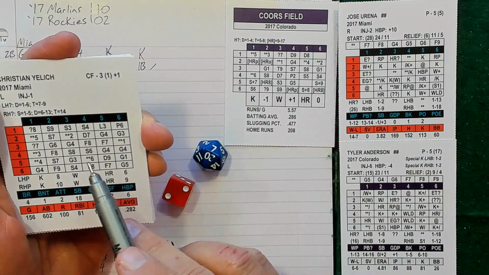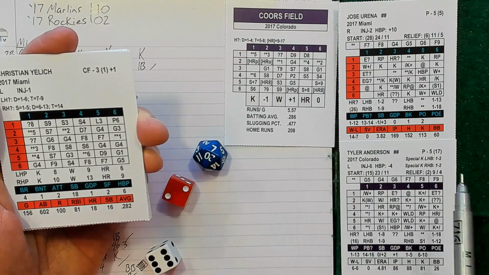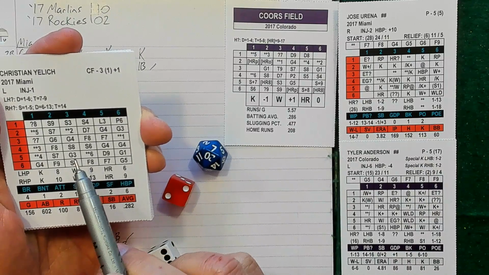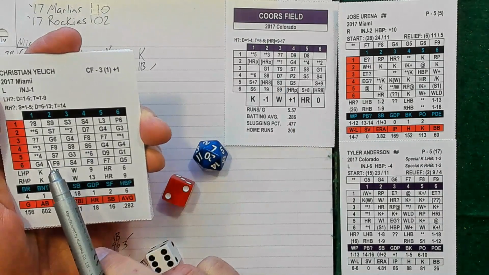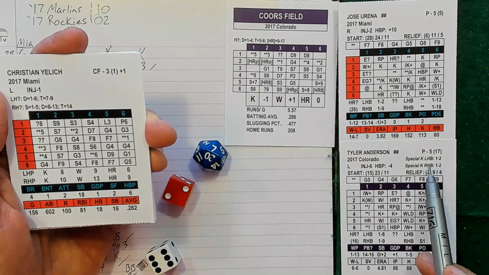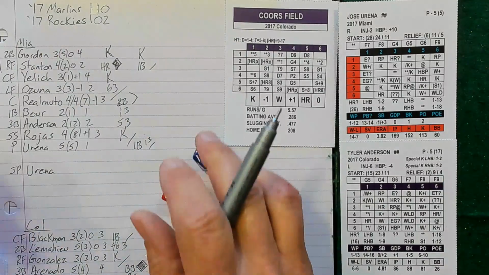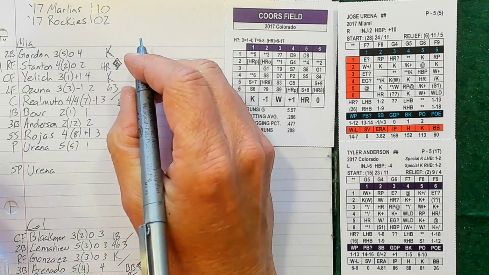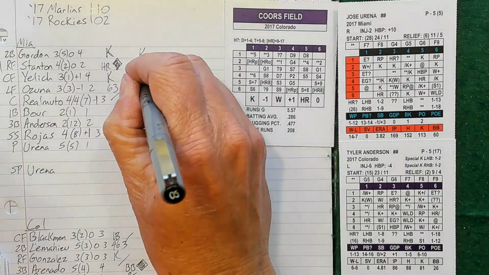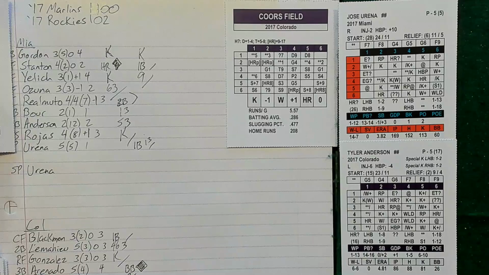Christian Yelich card 2-6 is a fly to right. Now something I've been checking is the special K here. If it's an out on either the ballpark card or the batter card, and the D20 falls in this special K range, it's a strikeout. But it's a 20, so no strikeout. It's a fly out to, what is right? Yeah, fly out to right. And that's the end of the inning.